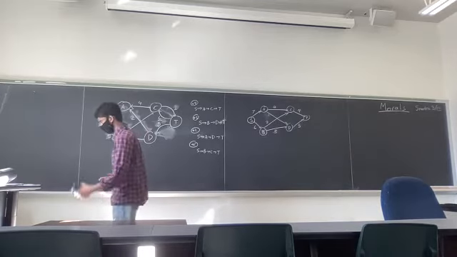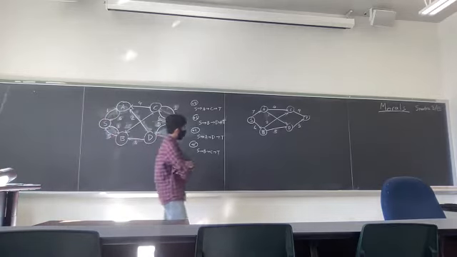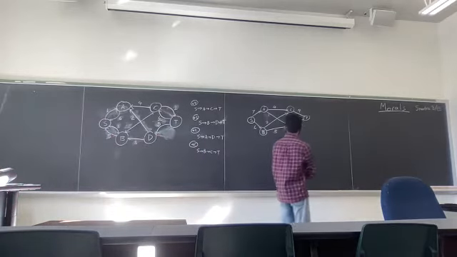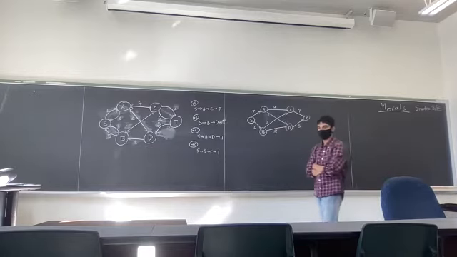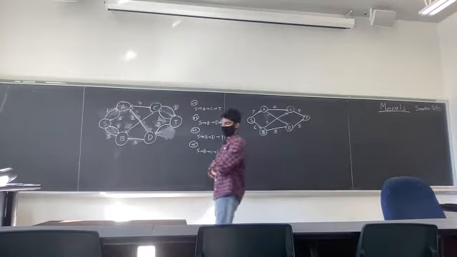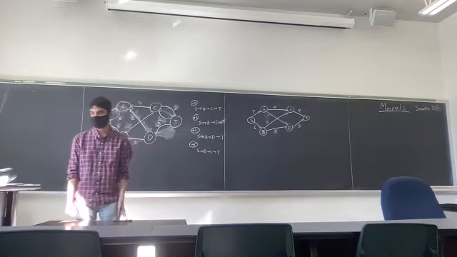Okay, yeah, so I've drawn the graph. Let's try to find the minimum cut. We know what value the minimum cut should have. 11. It should be a value 11, right? By the max flow min cut theorem, the max flow is equal to the min cut. So as long as we find any cut of value 11, we're done.